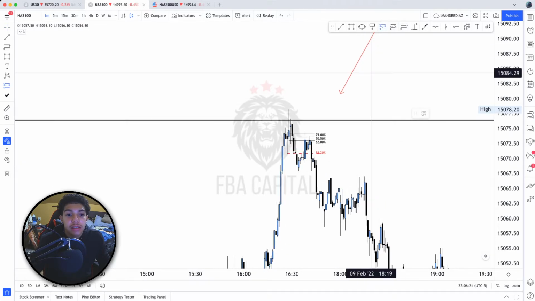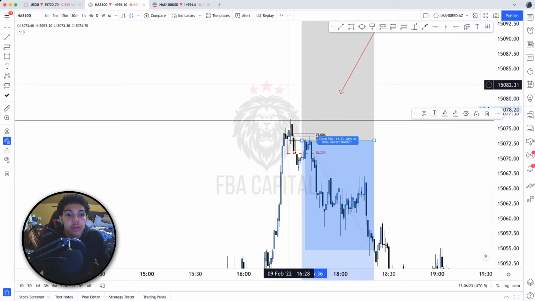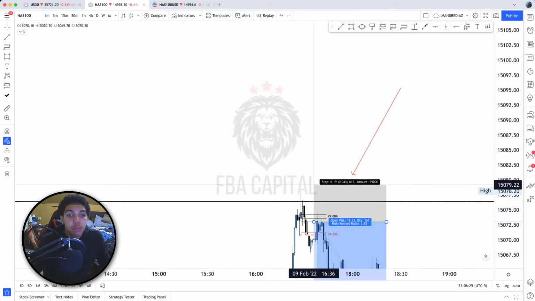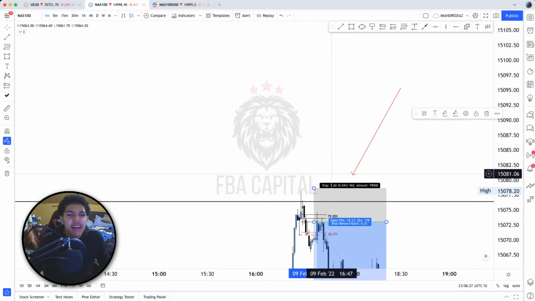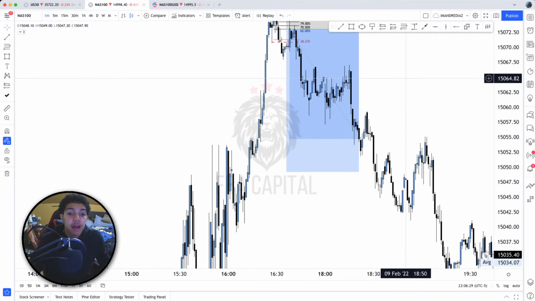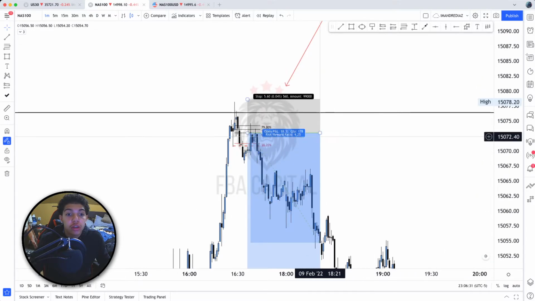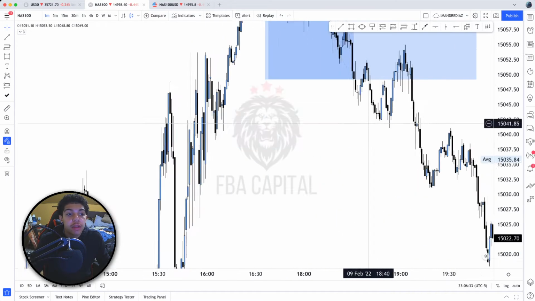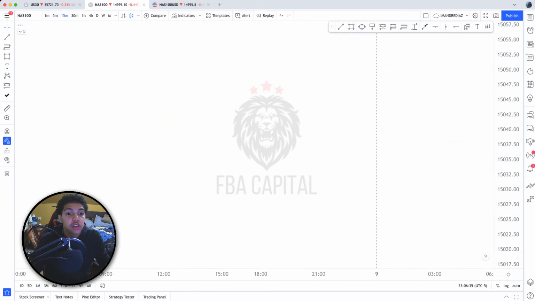So say you got in at the 62% because you didn't want to potentially waste a move with a stop loss above this high. This is 5 pips. 5 pips. So even if you were wrong on this trade, the risk reward would have been crazy. Now, where would I have potentially targeted?